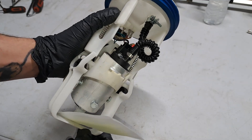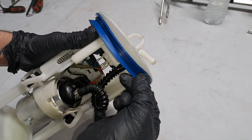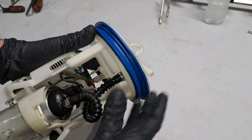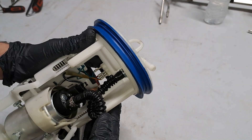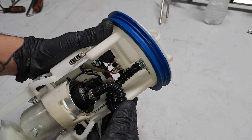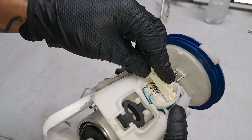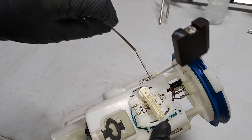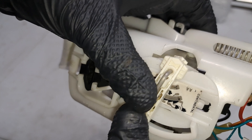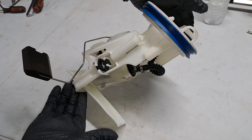And there we have it. We now have a 340 liter per hour fuel pump installed into the factory hanger assembly. Also, if you notice, I swapped out this seal for a blue one because it's softer compared to the original black one — it was real hardened. Mainly because the more parts I use from my own inventory, that means I can charge the customer more. I say that because the owner of the car watches my videos. I almost forgot to install the level sensor — it goes in pretty easily. The arm with the float just snaps into it. Now it is ready to go into the car.